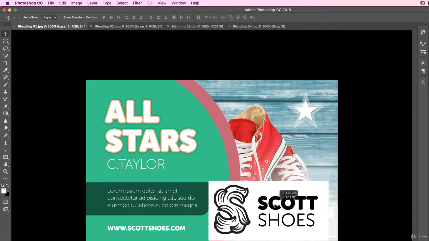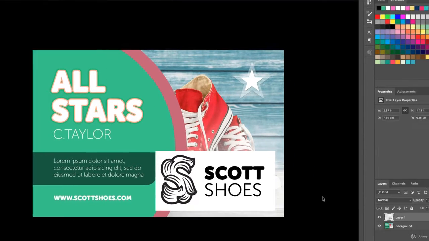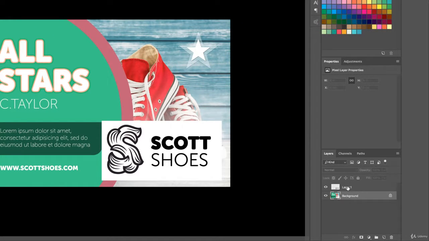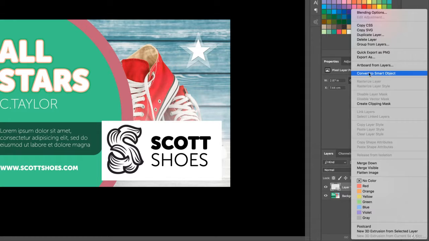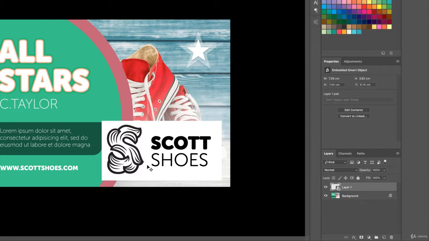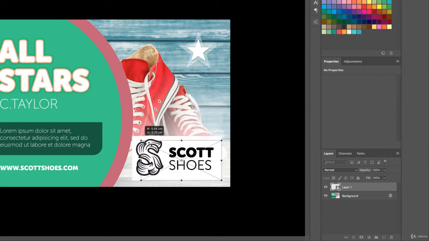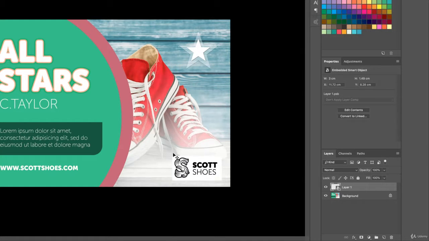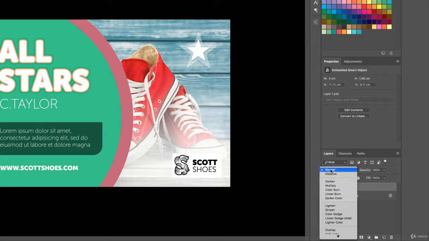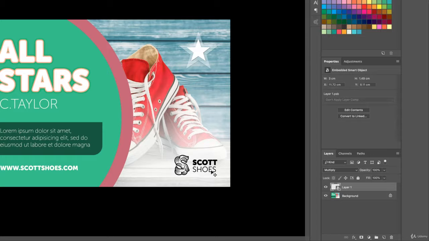So I'm going to get it down here and resize it a little bit so it fits. But before I do that, I'm going to convert it into a smart object, because we're doing everything pro now. Convert to smart object. Now I'm going to shrink it down so that quality is still there. Hit return. So I've got the logo, but it's got this dreaded white border around it. With this top layer selected, I'm going to change it from normal. And this one here is going to be the magic one, multiply. Cool, huh?